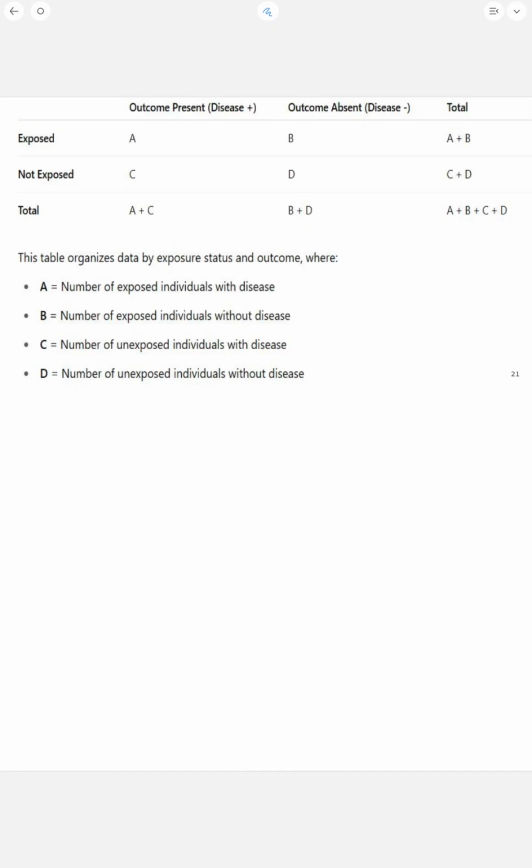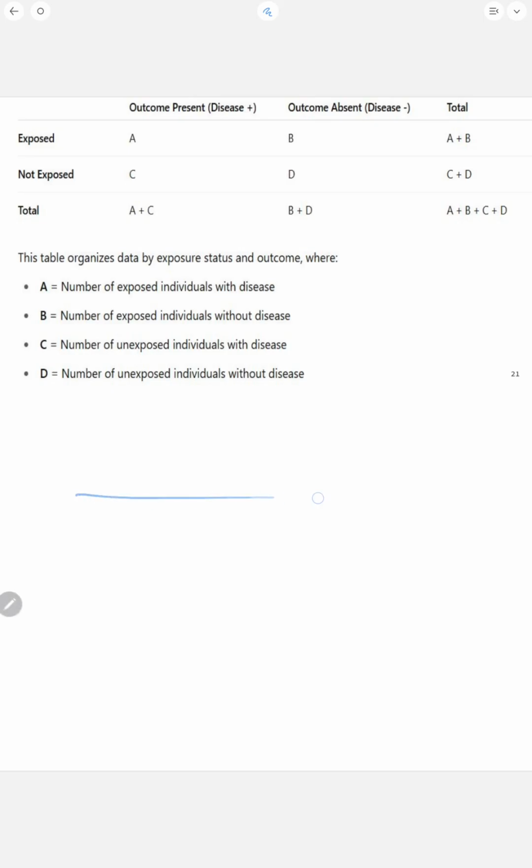So knowing how to draw these 2x2 tables is crucial to most of these questions, whether you're looking at numbers needed to treat, relative risk, or sensitivity, specificity testing. You just have to be very comfortable in knowing how to draw these 2x2 tables. So we'll walk through it and how to label them.